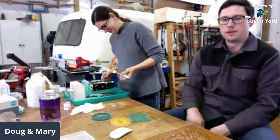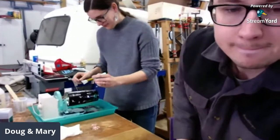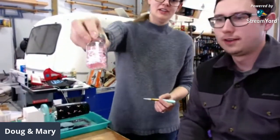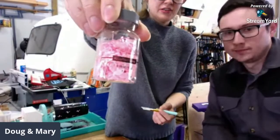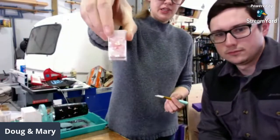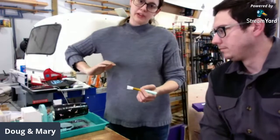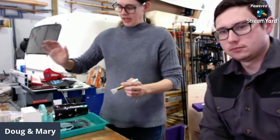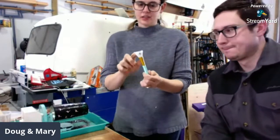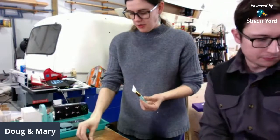So I don't know if you guys can see. Maybe I can pull this a little closer. Mary's got some pink flamingos happening here. Basically, I just bought fun little pink flamingos, and then I had this iridescent pink disco glitter. Once I did the base coat of really fine black glitter, I went back and I'm adding stuff over the top and pushing down. This is a silicone spatula basically, just embedding everything into the epoxy.